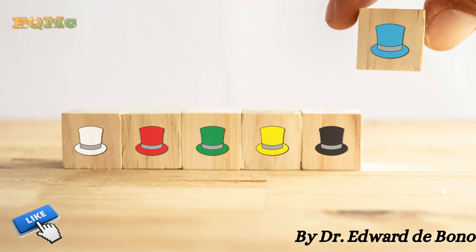In the 6 thinking hats method, the red hat represents emotions, feelings, and intuition. Unlike the white hat, which emphasizes neutrality and objectivity, the red hat encourages individuals to express their emotions and feelings on a particular subject without the need to explain or justify them. The red hat allows for full participation, and every person in the group should voice their feelings on the subject.